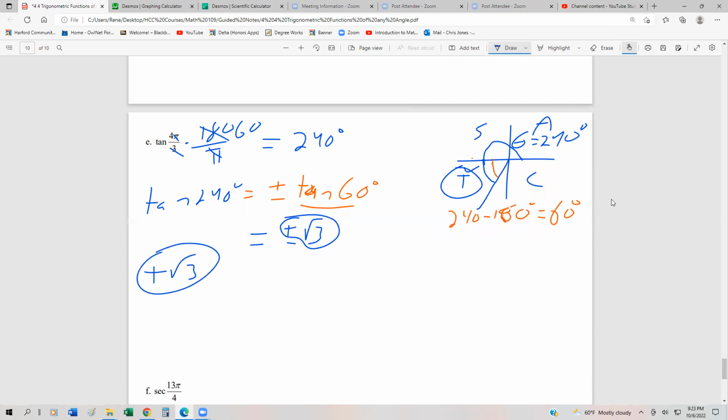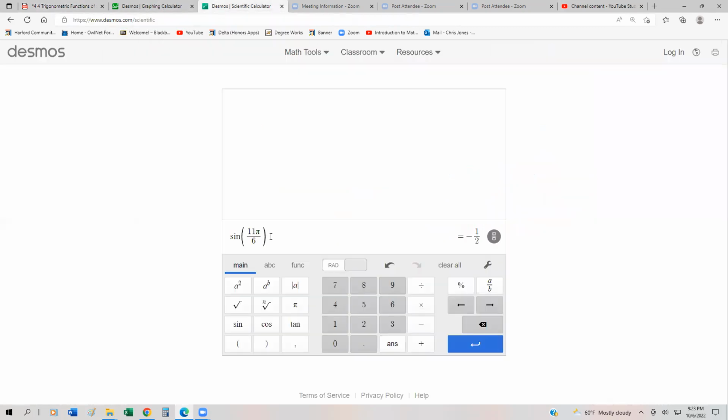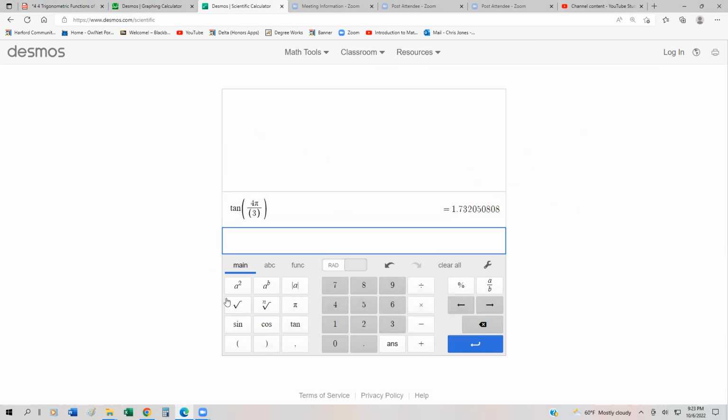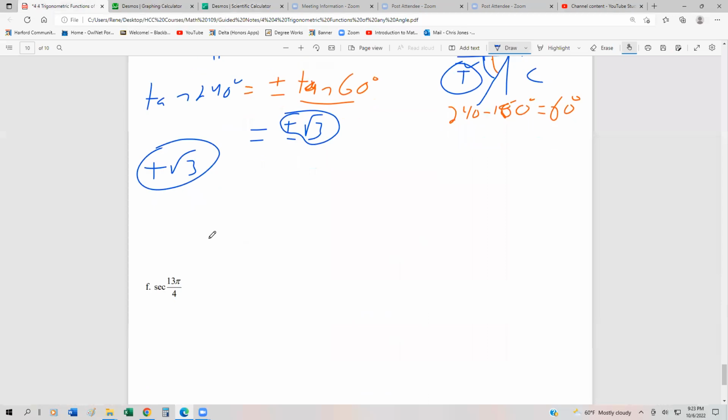Right? Now, let's just type it in our calculators just to verify. Tangent of 4 pi thirds. So we have our tangent of 4 pi over 3. All right. And then the answer was the square root of 3. All right, trying to find the parenthesis. There it is. All right, you hit enter, and we have the square root of 3. And notice that this value is positive 1.73205. It's the exact same thing. All right, so it seems like we're right.